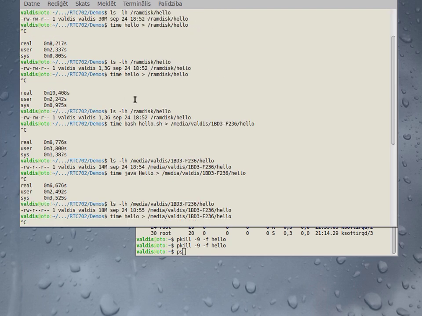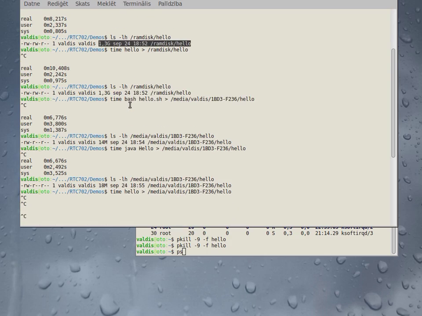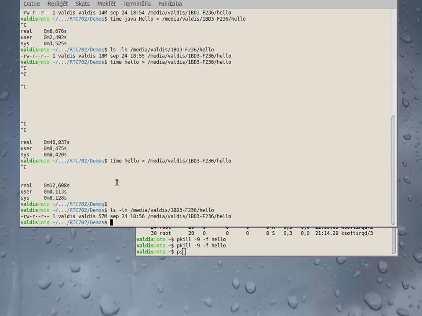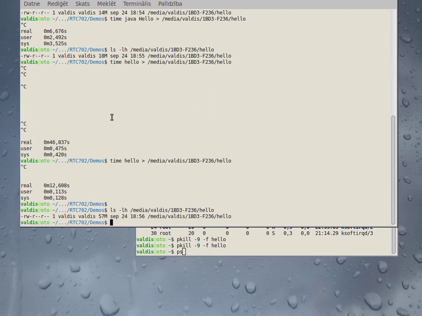Remember, when we worked with a fast device like a virtual disk inside random access memory, the difference is approximately 1,000,000 times. Maybe not a full million, let's say 500 or 100,000 times. But here with slower devices there is a difference, but it's only 1, 2, 3, 4 times. And so in such cases this is not so important anymore.